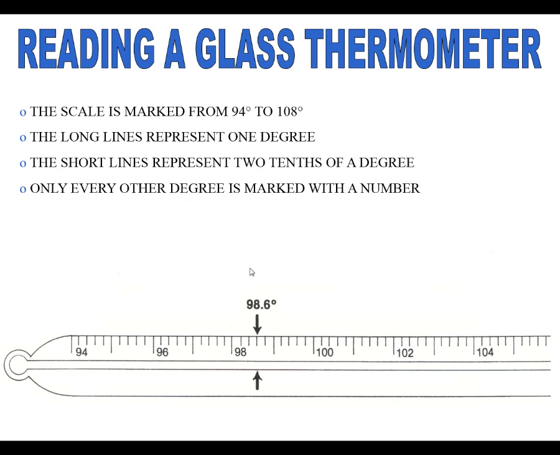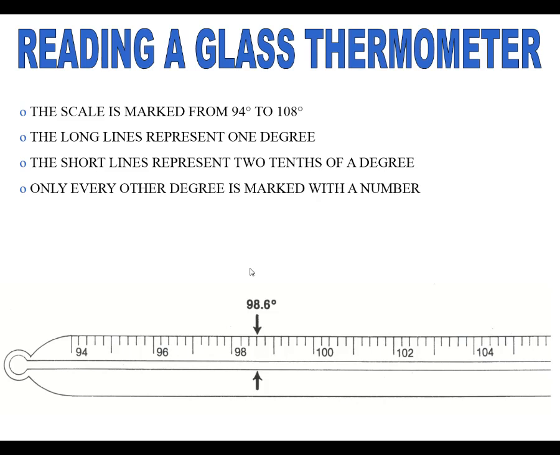Reading a glass thermometer, generally there are some markings on there that tell you where 98.6 is, so you know where normal is. Most of the time inside the thermometer, you will either see a silvery substance or a red substance. The red substance tends to be in the mercury-free, and you will read it based on where the last location is, just like a heat thermometer outside. It's marked in whole degrees, and usually they're like every other degree. So it'll be 94, 95 might not have a number, 96 would have a number.